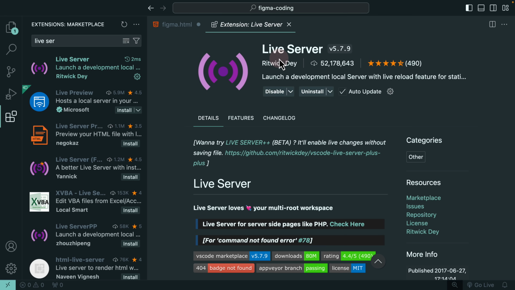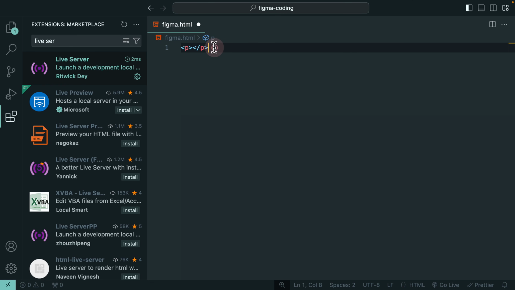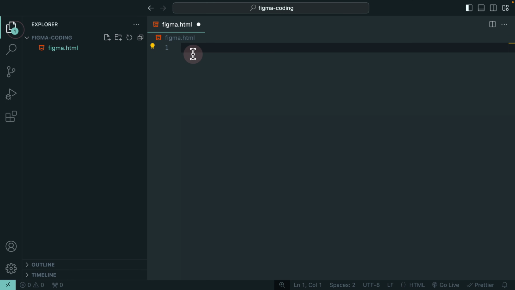The extensions usually come and go because developers develop them, and then if they don't maintain them, they might be deprecated. But for now, this extension is live and it is working. So once you install this, you'll have an icon created for you at the bottom right of your screen, which is called Go Live. So as soon as you install that, I'm going to close this, and all I have to do is basically generate the HTML structure, which allows me to open this HTML file in a browser.